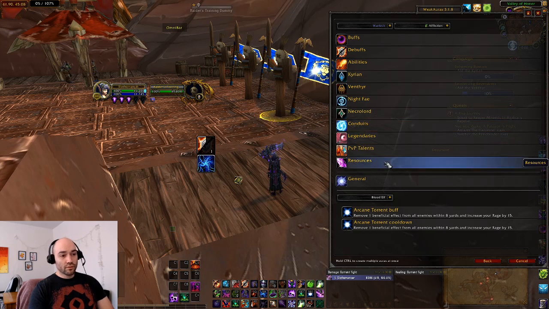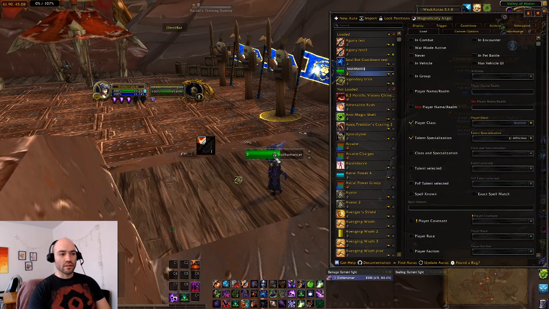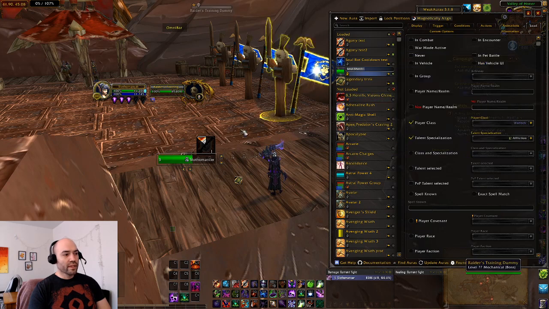And then resources, being soul shards, I'm going to click resources. And if you're doing this from a template, it already has soul shards on here. And it'll have whatever it is for whatever class. Super easy. And there it is. I can move this around wherever I want. Just put it right there for now. And this is going to keep track of how many soul shards I have.